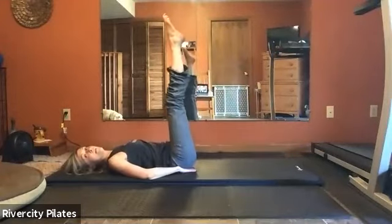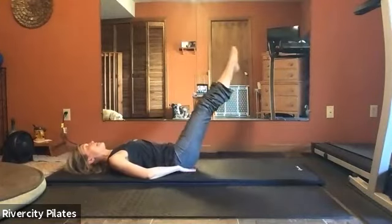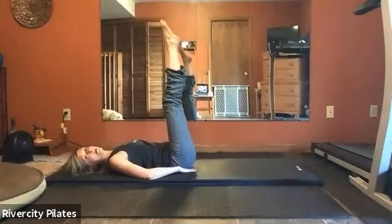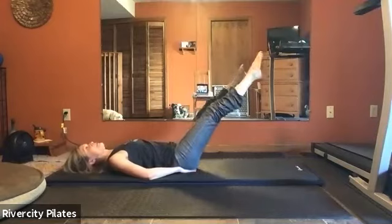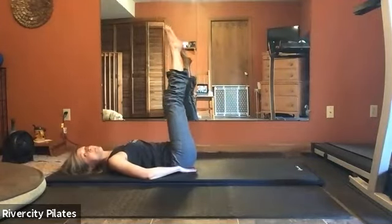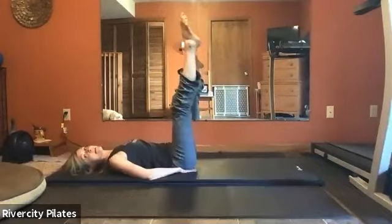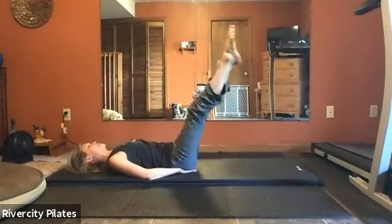Exhale. Pause at the top. Reverse that. Inhale to the left. Exhale. Pause. Check in with those shoulders. Make sure your face isn't tense, that neck's not tense. Reversing, inhale. Exhale. Pause. We'll just do one more each direction.